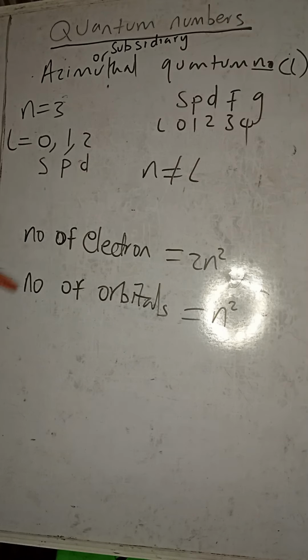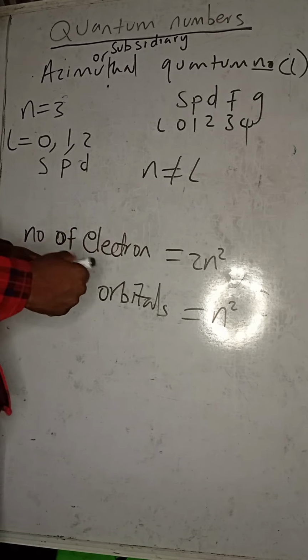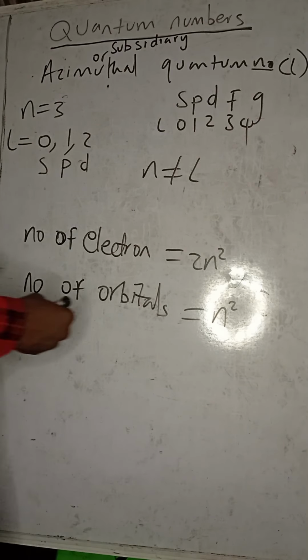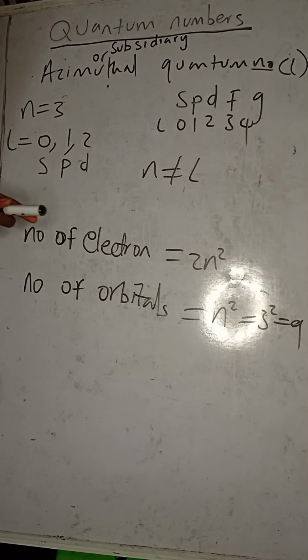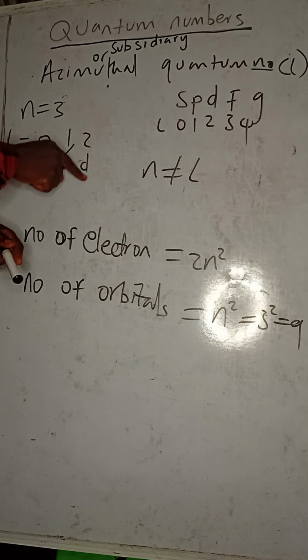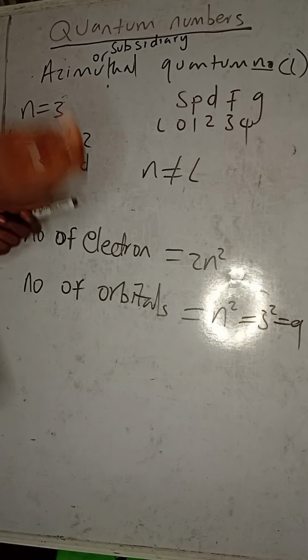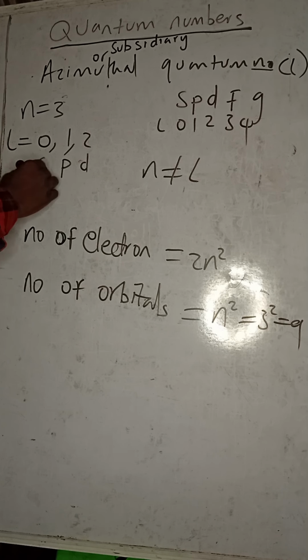To get the number of orbitals you can have, just simply use n squared. This is a short way out that you can also use. So let's say n is 3. How many orbitals can I have? 3 squared should be how many? That's 9 orbitals. So for n equal to 3, I have a total of 9 orbitals in that shell. Those 9 orbitals cut across the S subshell, P subshell, and D subshell. I can calculate: in secondary school, they told me S has 1 orbital, P has 3 orbitals, and D has 5 orbitals. So 1 plus 3 plus 5, that's 9 orbitals. I'm putting in my shortcut.